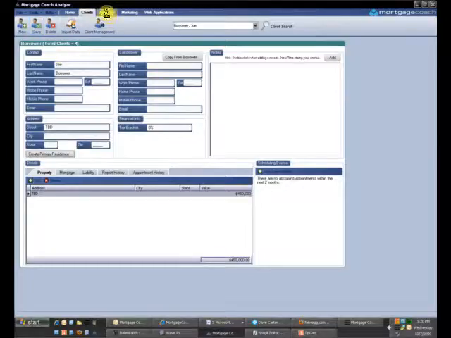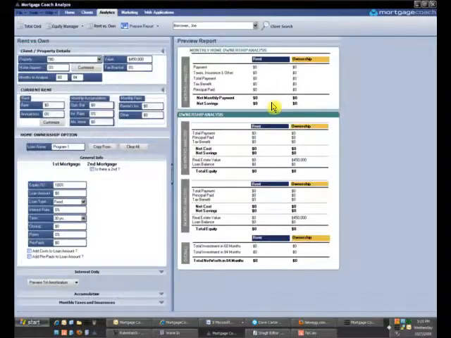Then you're going to go to your analytics screen. Now I've already got it on rent versus own, but you might actually have to click rent versus own to get here. If your property is not listed up here, go ahead and select it from the drop down box. It should automatically pull in your value for you, but if you need to edit that, go for it. And you want to put in a home appreciation percentage here. And if you know your client's tax bracket, this would be a good thing as well. And then your months to analyze if you want to show them a long-term result. I'm doing 60 and 84 months here, but you can do shorter or longer terms as you see fit.